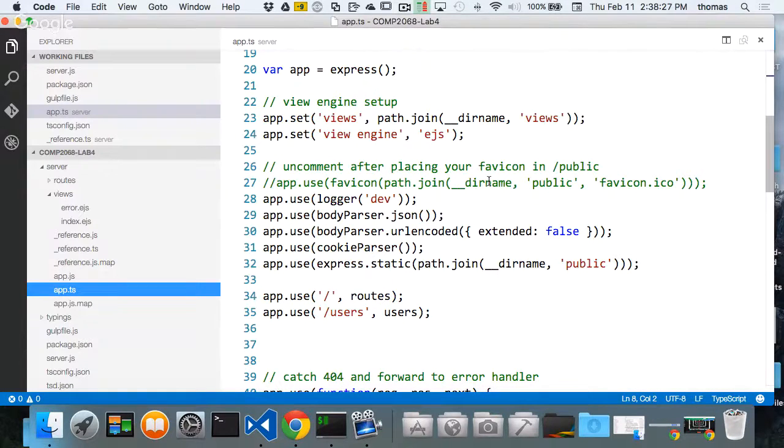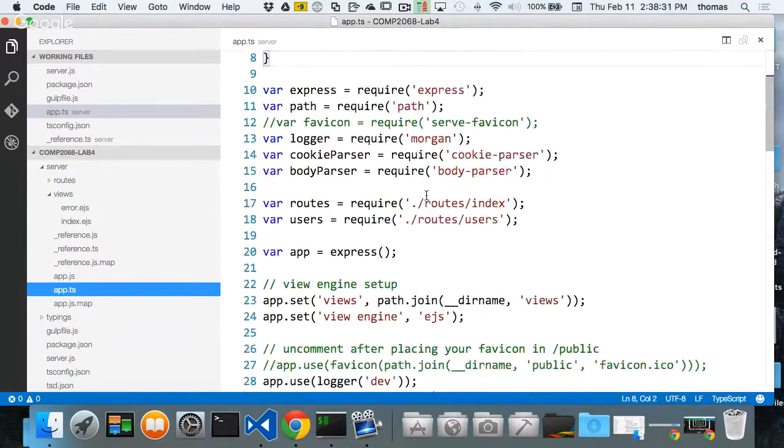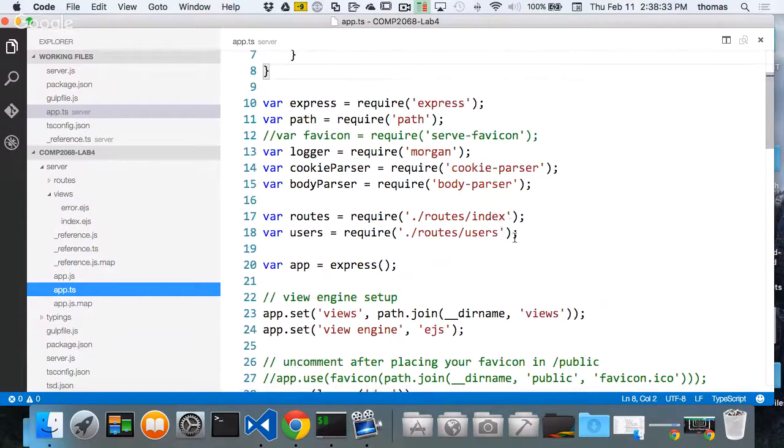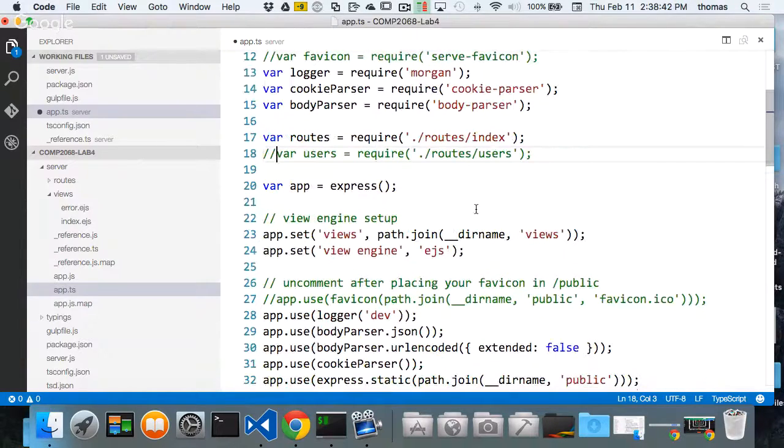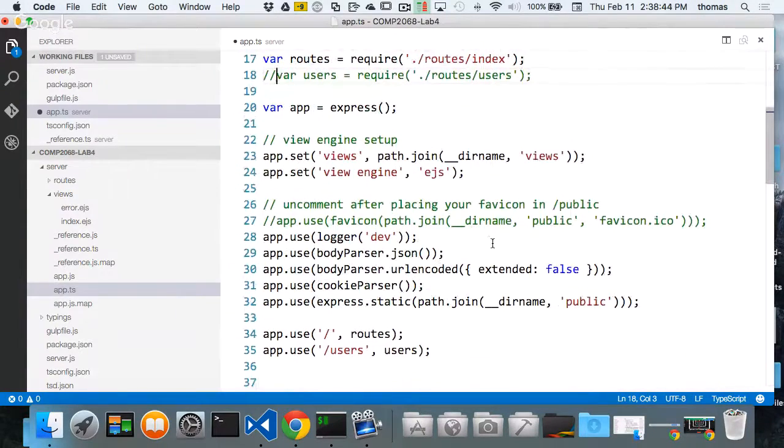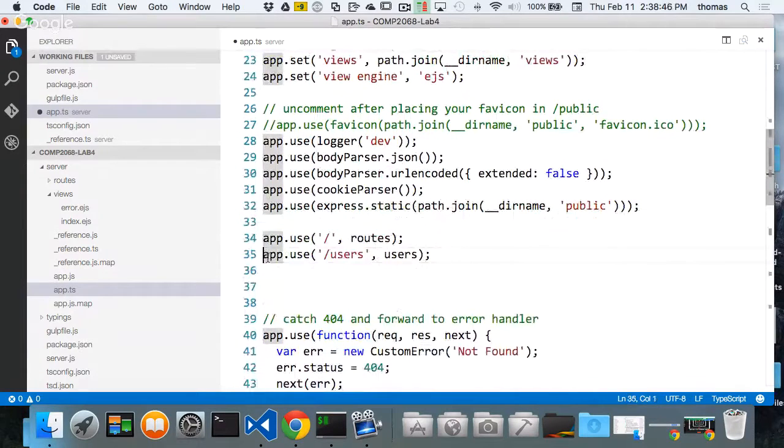An example of this would be like, hey, you know what? I'm really cool with my routes here, but I don't care about my user's route. So let's get rid of it. I'm just going to comment it out for now because it's not that important. And if I comment out my user's routes, let's comment out my app.use as well. If I don't have user routes, I don't want to use it. And then I'm going to save.